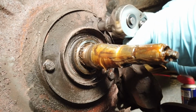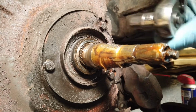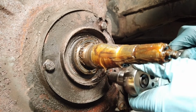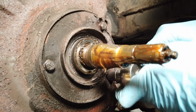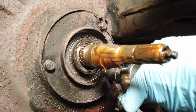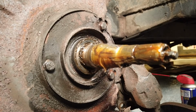Right, we've cleaned these nuts up a bit here, so I'm going to try and break them off. Well, that was surprisingly easy for the first one. Only the rest will be as easy. Yeah, important. I think I've probably said this before with nuts. It's very important to get a very level, straight shot at it. Okay, that one is coming off too. Will we be as lucky with the third, folks?